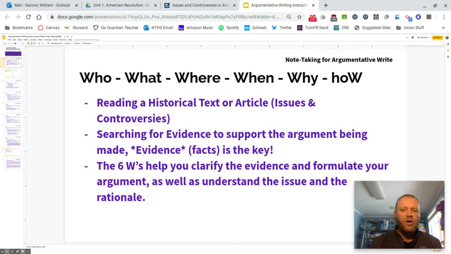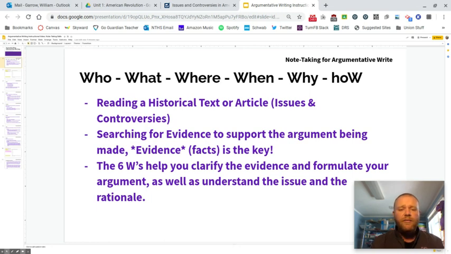All right, so the first thing that you should know is that I follow the old historian 6 W's, okay? Who, what, where, when, why, and how. And ultimately, I believe that when you're doing your historical research and you're reading about the events, if you can answer these questions, you're going to be able to form an opinion about that event or that issue and be able to convince the reader of your argument that they should agree with you because you're able to answer all of these things and explain it to them. And so those are the 6 things that we try to make sure that we cover in our note-taking when we're reading these historical documents, okay?